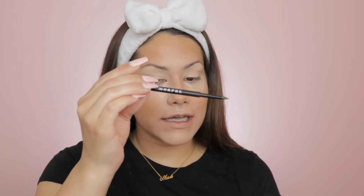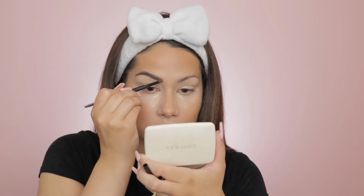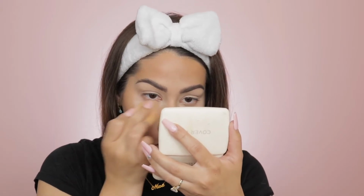I did my eyeshadow base. I'm going to go ahead and do my eyebrows and shape them up with my Morphe. What shade is this? I think this is in the shade Latte. So now that my brows are done, I'm going to blend this out. Look at the coverage, holy crap.